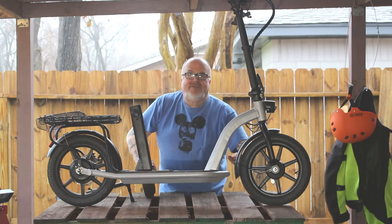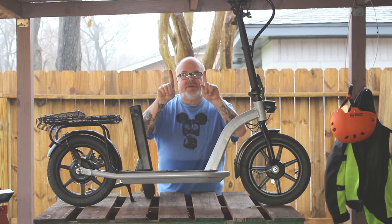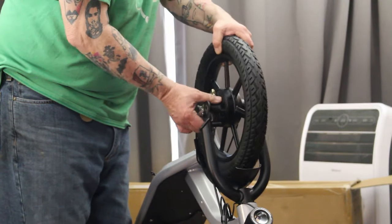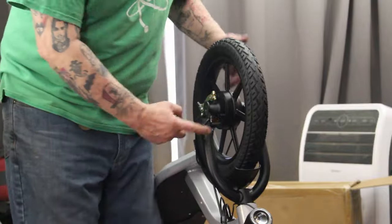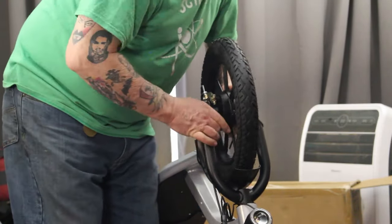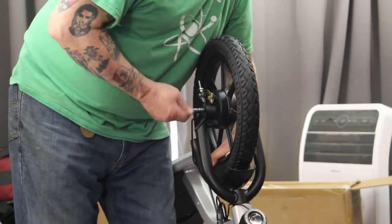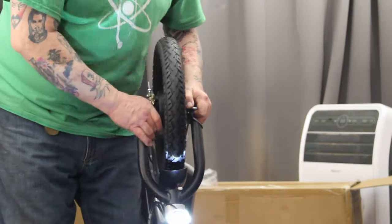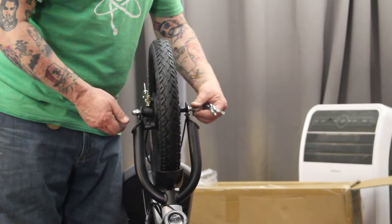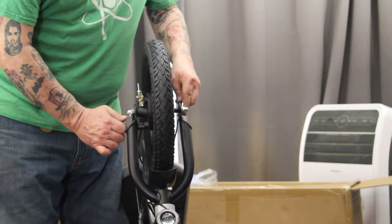I found it easier to put the front wheel on upside down, all by myself. You want to orient the forks headed straight — no turning of the handlebars. You have the drum assembly that goes into the wheel's drum area and you push that in. There's a little post on the front fork that mates up with the holder on the hub assembly, which locks the hub into position so it doesn't spin when you hit the brakes. Make sure the wheel assembly is oriented completely straight with relation to the forks and the centerline of the scooter. Then put the axle in — flat washers go on both sides of the forks and you have two acorn nuts. Tighten with the supplied wrenches, good and snug, but not superhuman tight.